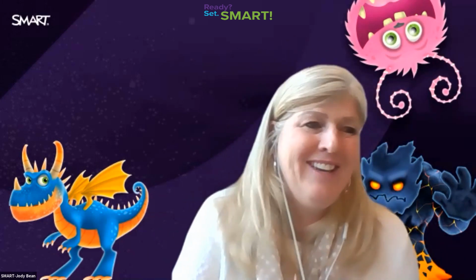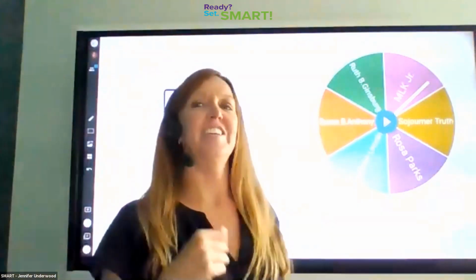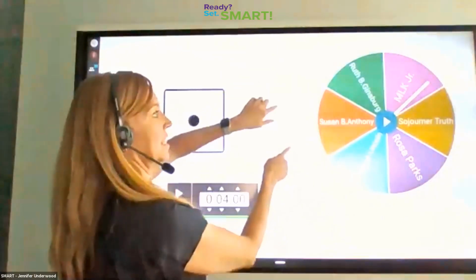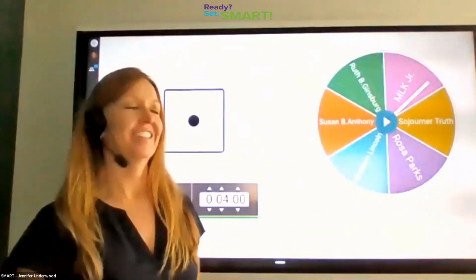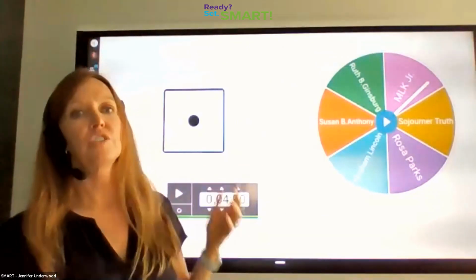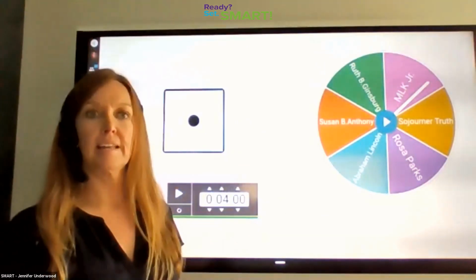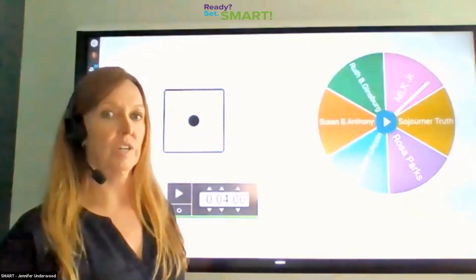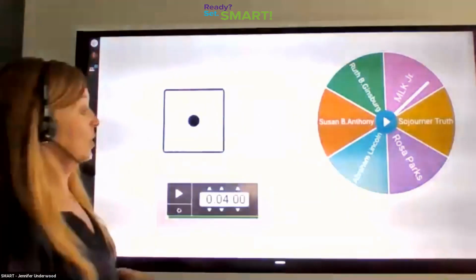It's kind of like that finesse of it, and being able to use 2 fingers to zoom in and out and all that kind of stuff. But think of all the possibilities of pulling in your spinners and your die, and you're customizing things that now you have new ways for students to interact with this curriculum, which is super exciting.